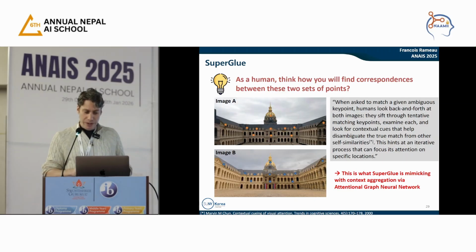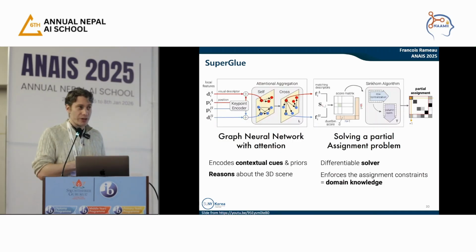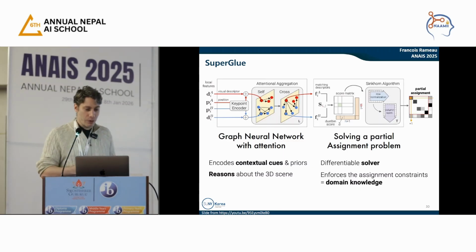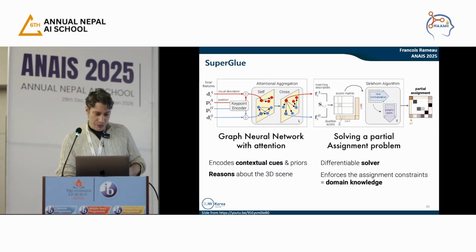And this is what they mimicked, and that was very smart, using a graph neural network. And I'm sorry to talk again about graph neural networks. You might be so bored of this architecture after so many days. And then they actually use an attention graph neural network. You see the input is the visual descriptors for both images and also the location of those keypoints in the image. And they basically enhance the keypoints with positional encodings. And they compute a self-attention for each image individually and a cross-attention. Then basically through message passing, you can enrich those features, okay? And then now you can pass it to what we call a Sinkhorn algorithm.